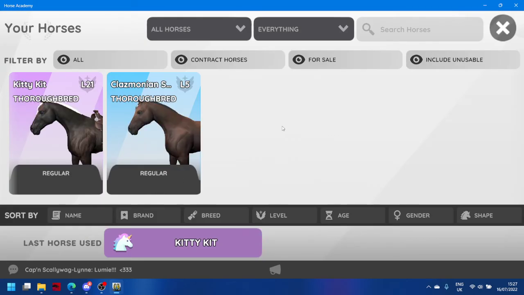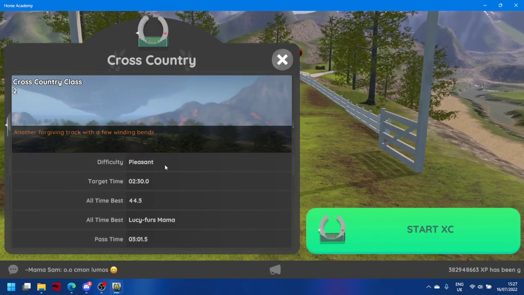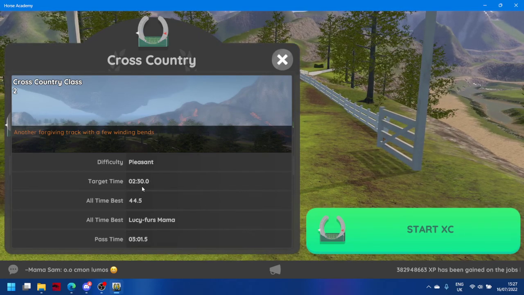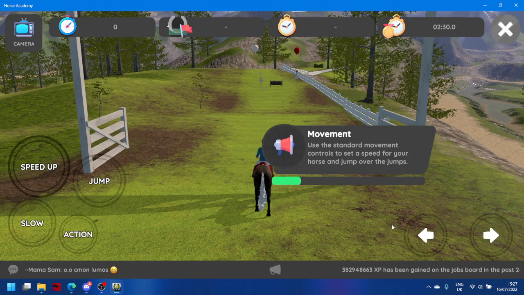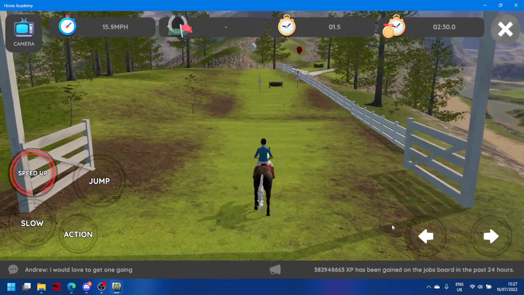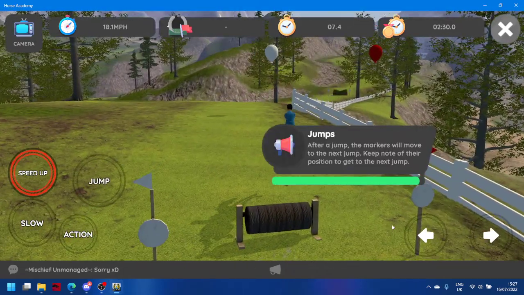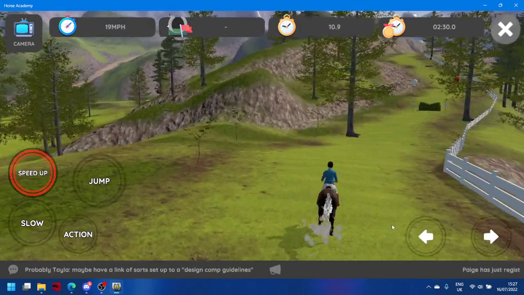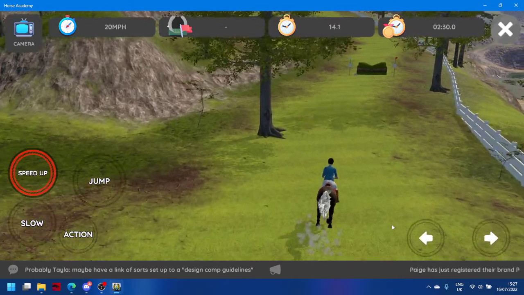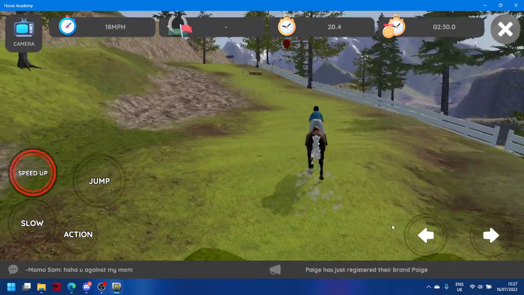Time for cross country, so compete, Kitty Kit, cross country. Alright, target of 2:30, all time best of 44.5. Right, let's go. I think I jumped that. After a jump, the markers will move to the next jump. So we're doing good at the moment. Just line it up right about there and jump! Yay!